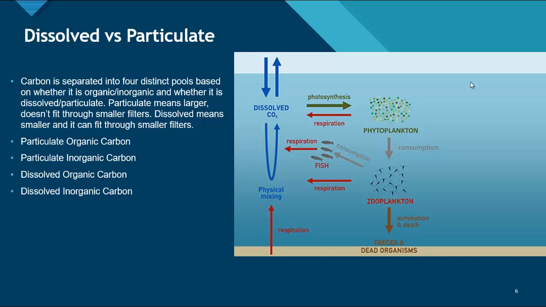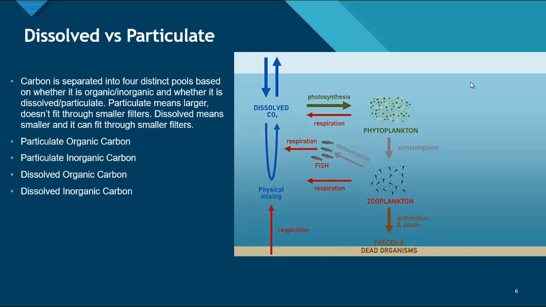When we're talking about carbon in the water, there's dissolved versus particulate, and there's 4 different pools of carbon, and I know that's ironic because we're in the water, but basically you have inorganic and organic. Organic meaning directly tied to a living thing, so like sugar. And then inorganic, like carbon dioxide, meaning it's a thing that can exist separate from the living things themselves. And then you have dissolved and particulate. If it's particulate, it means it's larger. If it's dissolved, it means it's smaller. Dissolved means it can fit through filters. That's a technical definition.